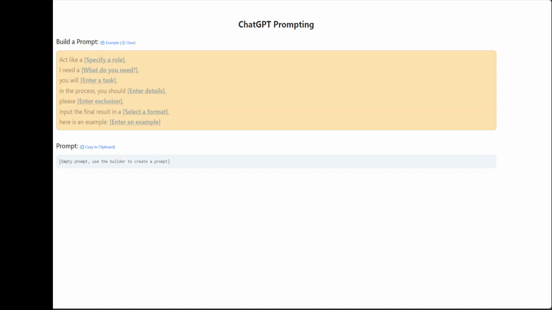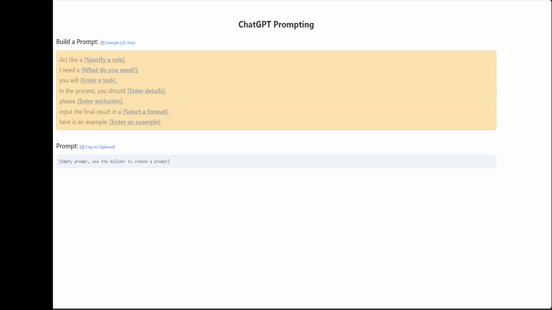Prompt engineering is a skill because every large language model requires a different format of prompt, and the better your prompt is, the better result you would get from your model. At the end of the day, these AI models are just software programs, of course, of a very, very advanced nature, and they can understand natural language, but still, if you put garbage in, you will get garbage out.